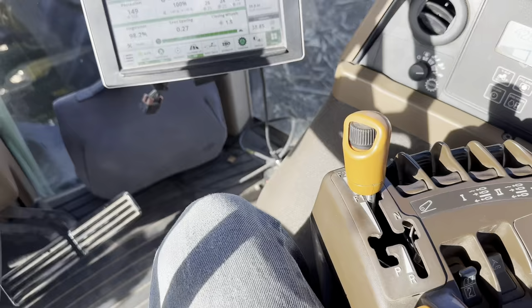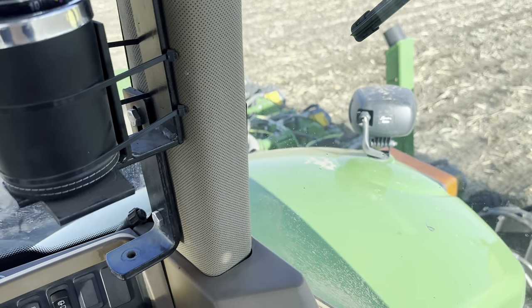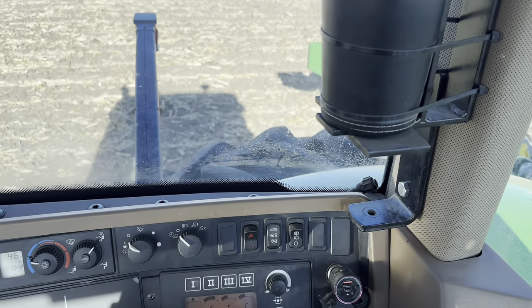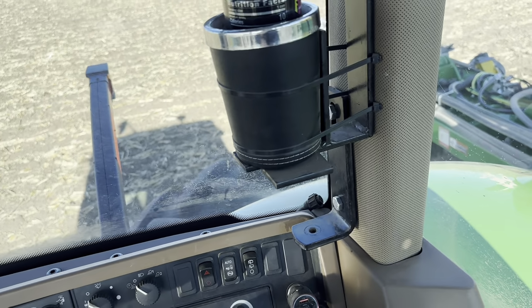Let's get out and dig. So we gotta stop, and the first thing I do before I get out, I lift the planter up so that when I get back in, I don't back up with the whole planter in the ground. If you've ever backed up with a planter in the ground, you understand why I would want to avoid that. It's not generally the most fun thing to go through.